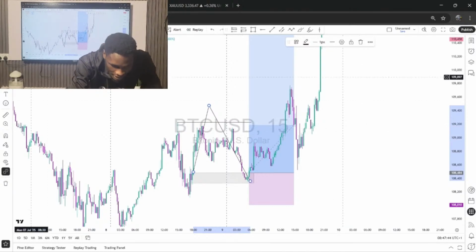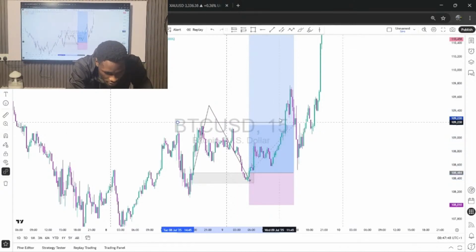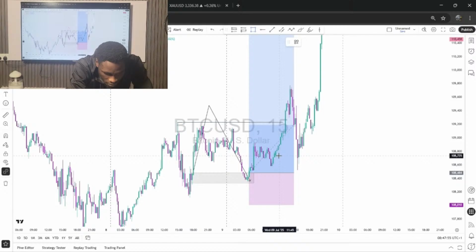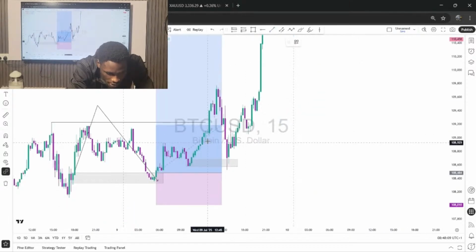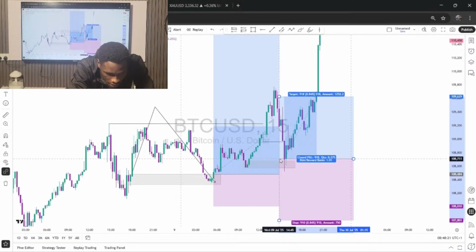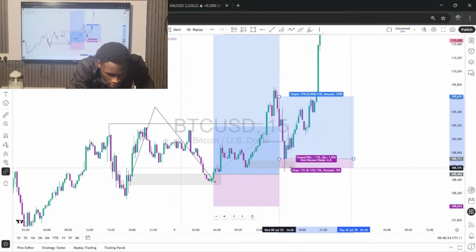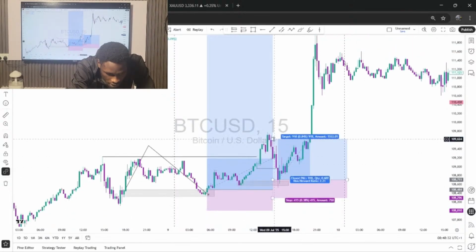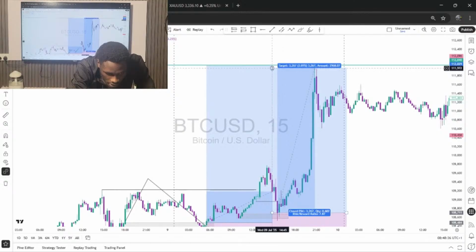But should it be that I didn't take that trade, then this would have been another opportunity for me to do it. So this was the block that was broken there, and if that's the broken block, this would be my other block here. And if that is my other block, this would be my inducement, because we have a valid pullback here. This would have been my inducement should I have not taken this particular opportunity last week. So this would have been the next opportunity for me to capitalize on. My entry would have been just here, fair value gap, and my stop loss would have been below the zone here, and my take profit would be above, about the same place where this one is.